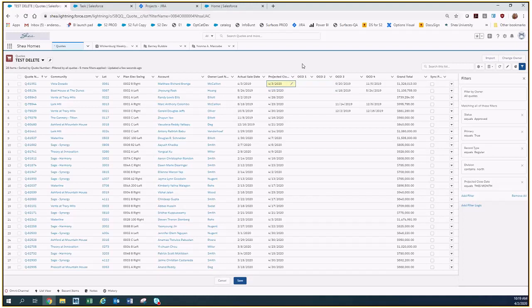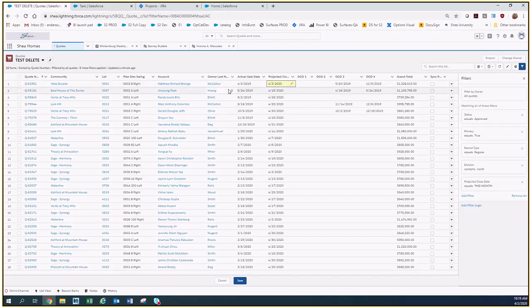And as you continue, you can start updating anything you like in this list view and then hit save, and it will go out and update all of that information. If, for instance, I did something and I didn't mean to, I can always hit cancel. As long as it's yellow, I haven't actually saved it yet.